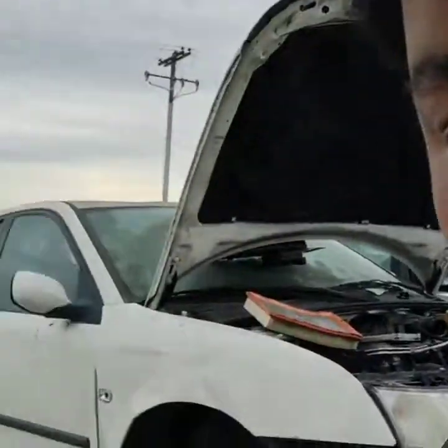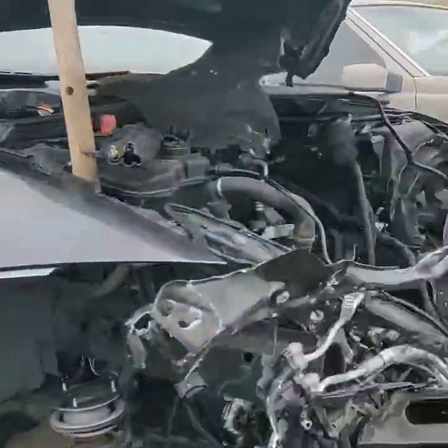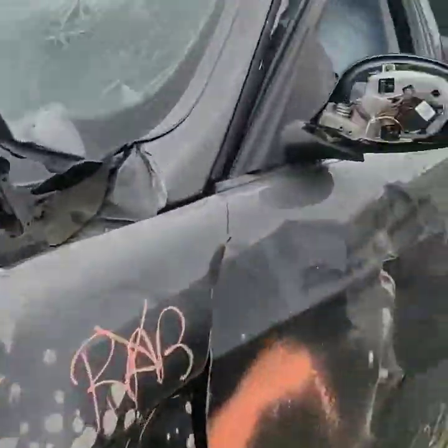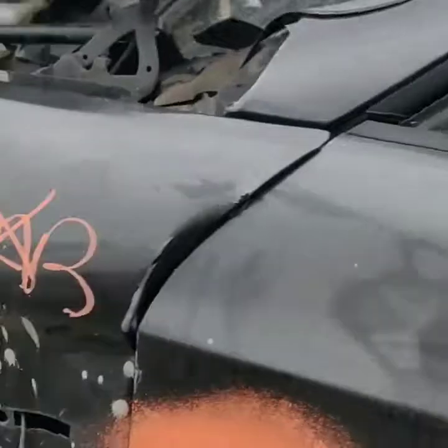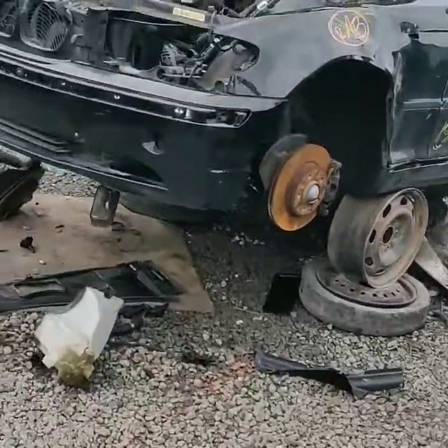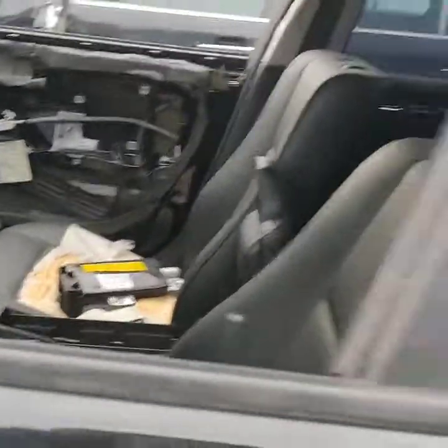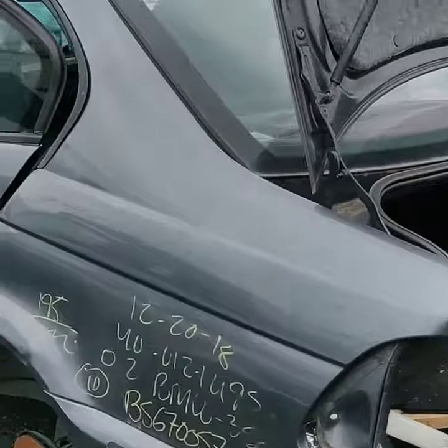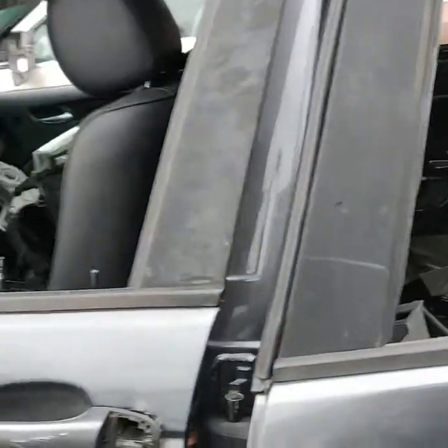And I couldn't find what I needed, so I'm now in the San Jose yard. Hopefully, what I need is here and it hasn't been harvested yet. Yeah, that E90 went through hell and back. When the car I came to see is picked. Damn. Yeah, this thing looks like maybe they had to use the Jaws of Life to get in there. Look at that. Door's like facing the wrong way.